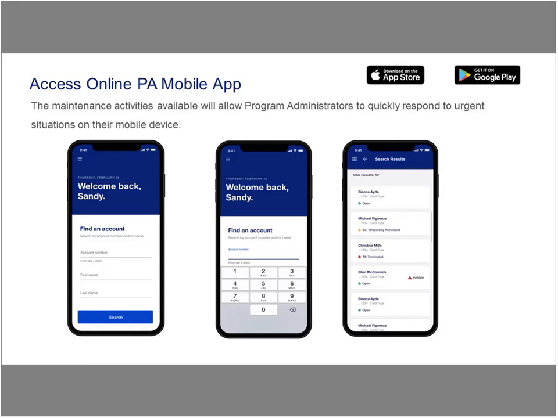So if you've logged in and you want to maintain an account, for instance, there are some actions that you can do from the app so that you can do them on the fly in case you are not at your computer. So you could do your account search, and then you'll see the status, and I know this is kind of small, you'll see the status, you'll see the limit, and then you'll be able to tap on that particular account to make some changes.